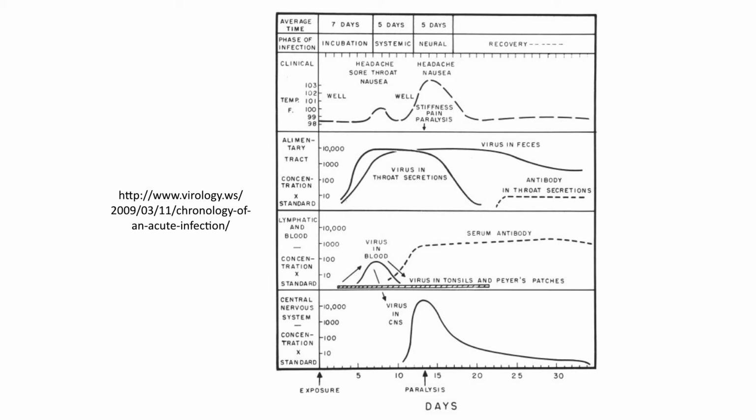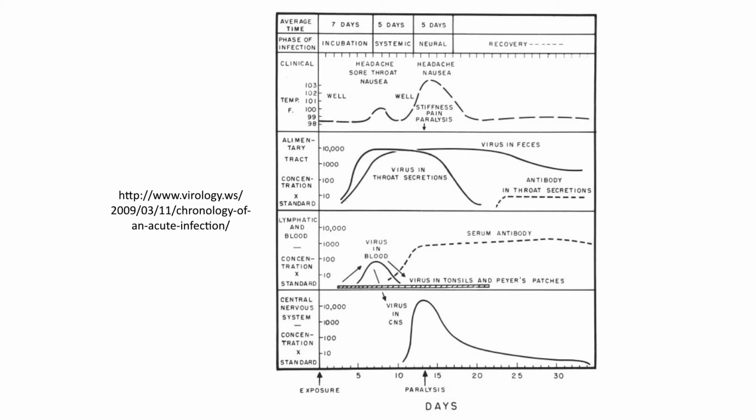1% of these infections, about 5 days later, 12 days total incubation, you get another spike of temperature, much higher temperature at that point. You get headache, nausea, stiffness, pain, and paralysis. And there, the virus has invaded the CNS. This bottom panel is virus in the CNS. So you can see in the preliminary illness, the non-specific illness, there's no virus in the CNS. Only when the virus gets in the CNS do you have the paralysis. So that's at about 14 days post-infection.